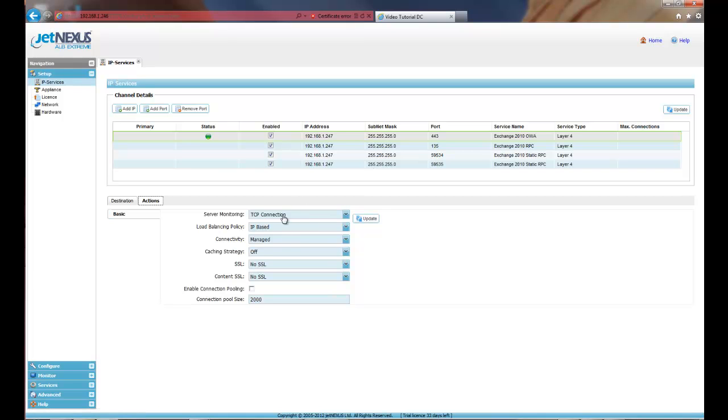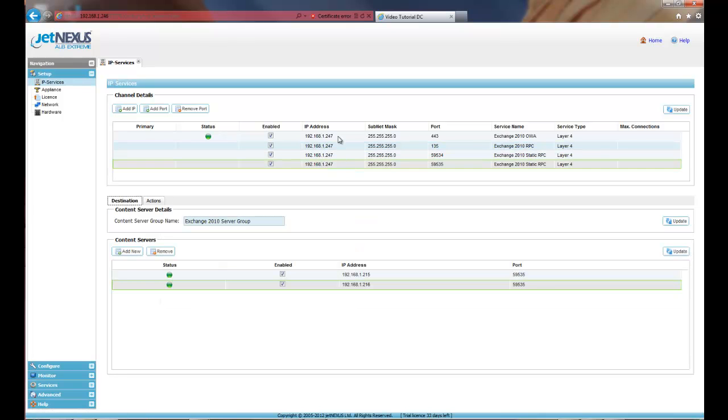Let's check all channels for session affinity, and also that the channel ports match the content ports.